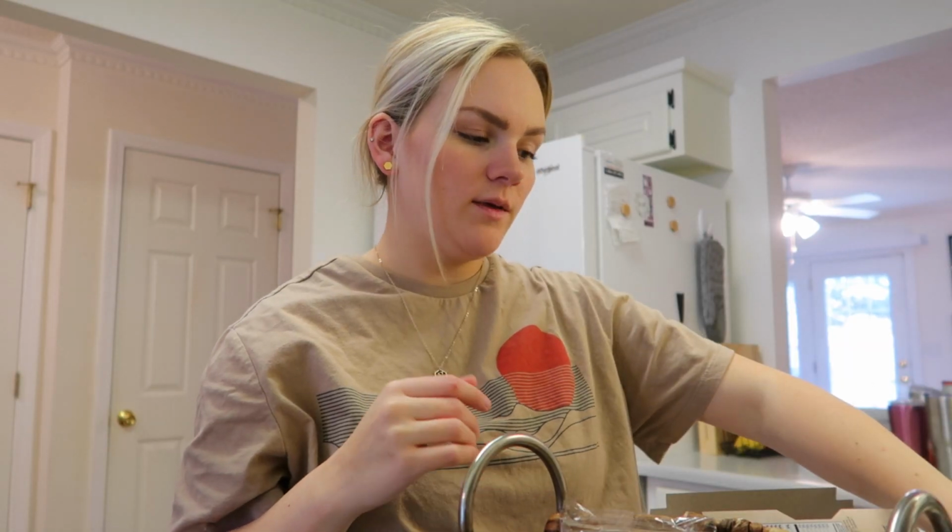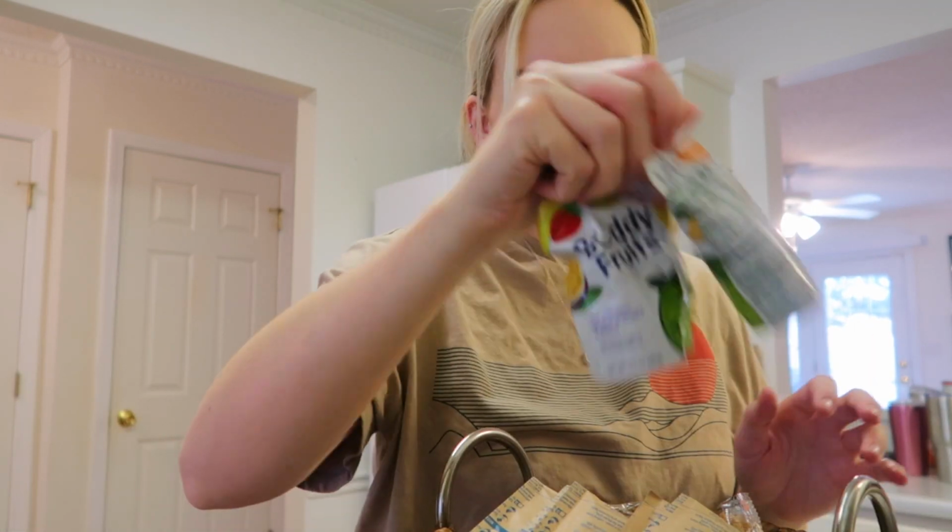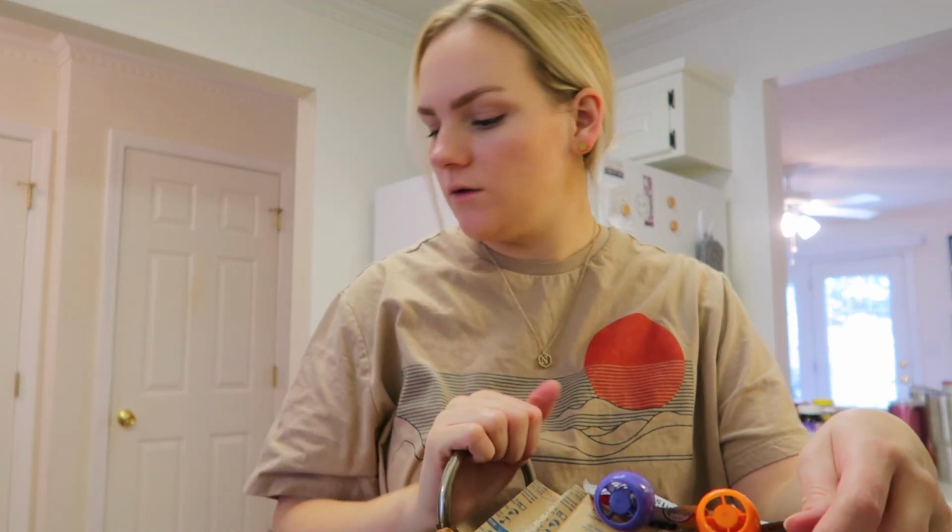Grits and oatmeal. I'd rather use like plain oats and make them on the stove, but as soon as I wake up I need to eat something, so we're just going with easy right now. Some oatmeal that I'm gonna stick in here. I've got grits, oatmeal, pouches. If I get granola bars and stuff, those go in here too.